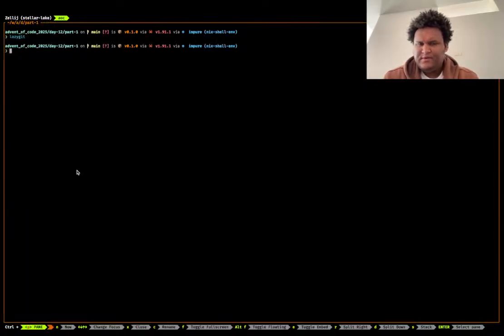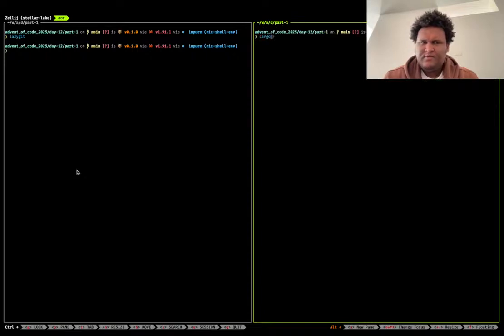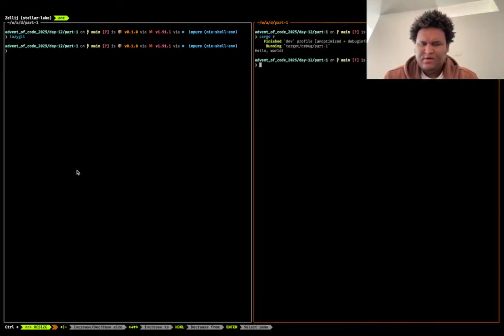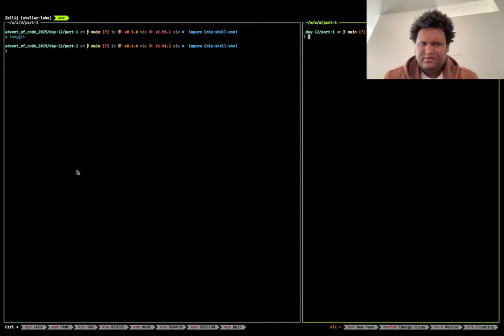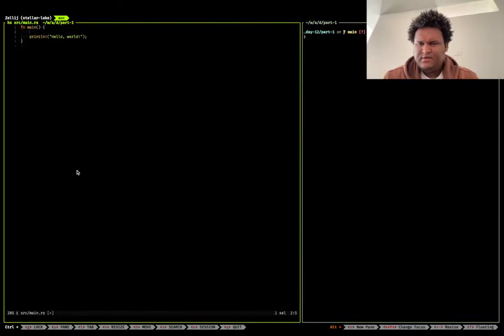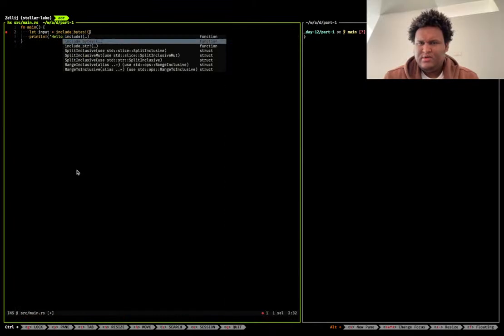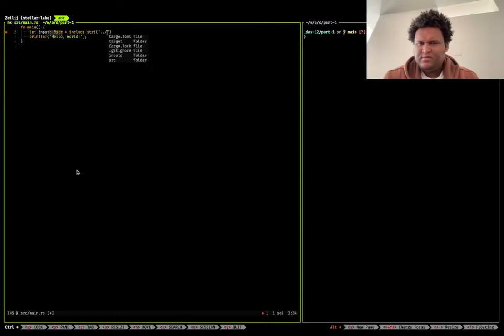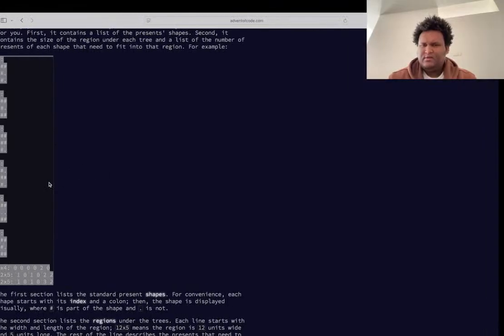Okay, let me create a new stuff here. Let's run cargo run here, size it a little bit, and open up the source file here. Let's get the input equals include str, which is gonna be inputs example.txt. And how are we gonna do this?